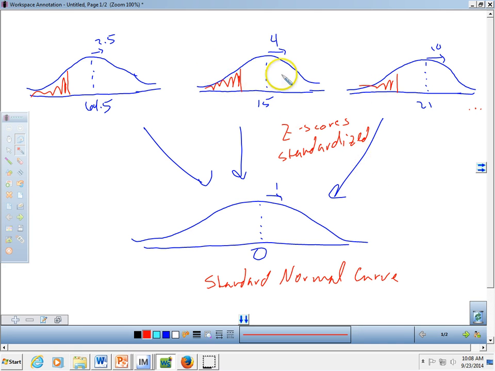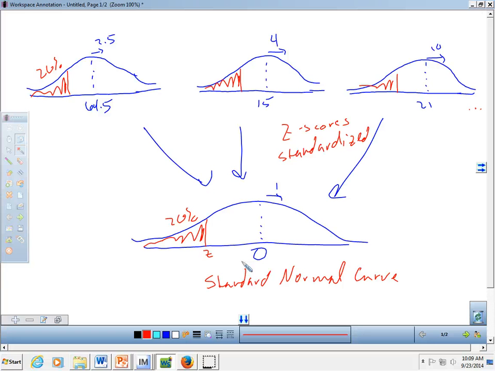But this idea of standardizing all of these values means that I can take any normal distribution and tie it to a single curve that would have the same proportion of individuals in these intervals, right? Remember, position doesn't change. So if I were to do some integration and realize that 26% of the individuals fall less than this value, then when I standardize, position doesn't change. So 26% of the individuals would fall below this value, whatever z-score this was. Okay? So we're standardizing all of our values down into the same curve, right?